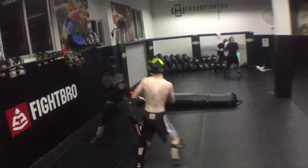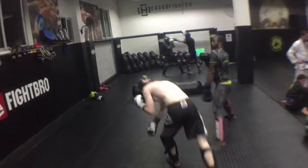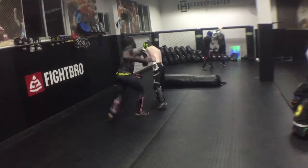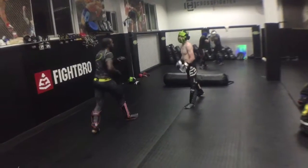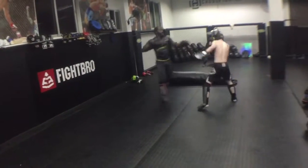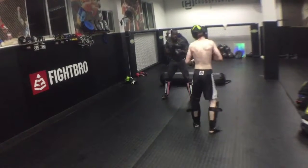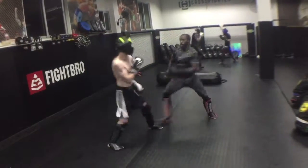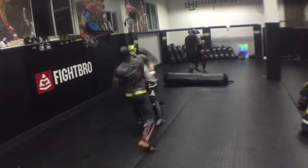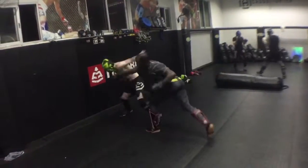Again, with my training partners, because a lot of them are smaller, I'm not throwing as much power into my shots as I can. There you see — even though I dropped the right, it wasn't as much power on it, but I know Aka's going to feel it. He's trying to come back with a couple of overhands, using his speed. I'm able to stay on the outside because I've got the size and length advantage. Not keeping my hands up as much because I know Aka's not going to knock me out — which is a bad habit, I will say. I'm able to land a clean one-two and get out of the way of his kicks.